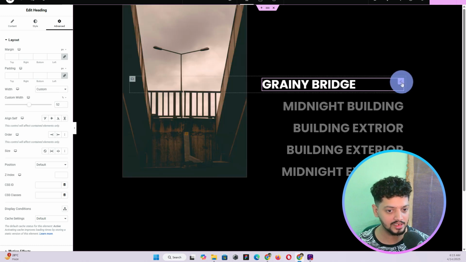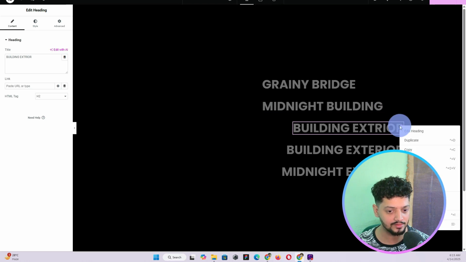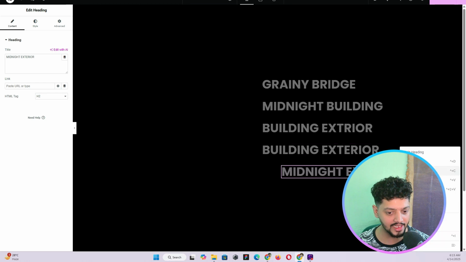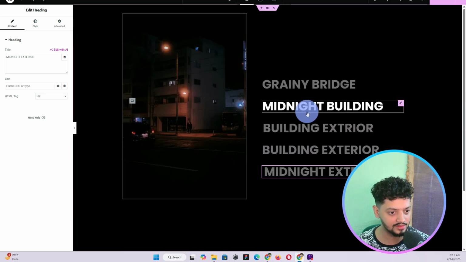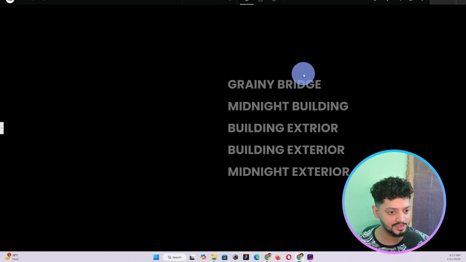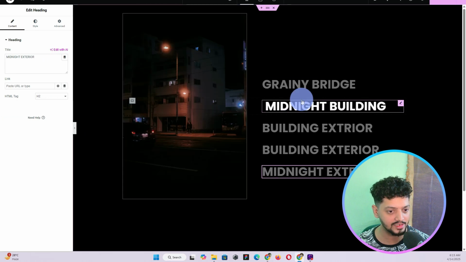I'll do the same thing here, so I'll just copy and paste the style for these fonts, and in that way they can be aligned on the left side, something like this. So now you can see they are aligned on the left side. Now you may wonder, how do you control the spacing between the items? I mean spacing between these headings. You can control that as well.